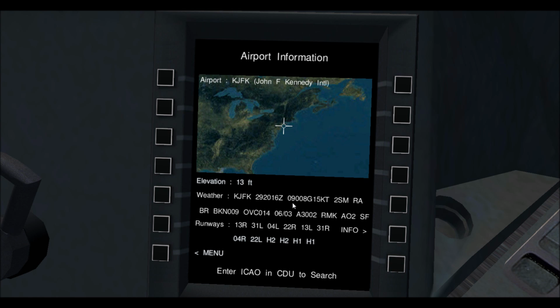So we got winds 090 at 8, gusting 15, and very crappy looking conditions. It's going to be an IFR approach. So let's see, I'll take runway 4 right.